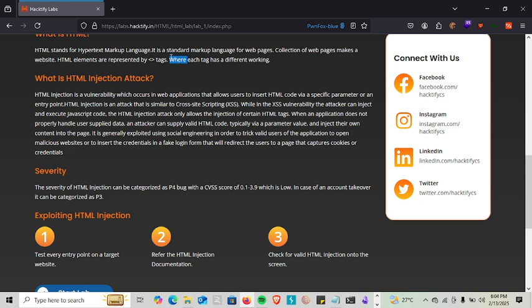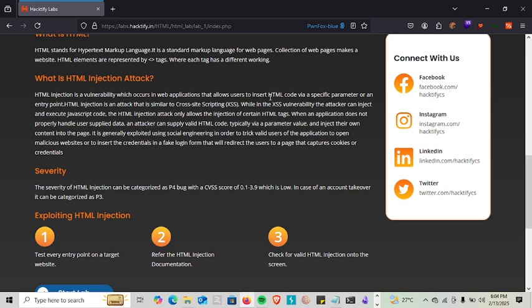Hypertext markup language is the standard markup language for web pages. HTML injection is a vulnerability which occurs in a web application that allows users to insert HTML code via a specific parameter or entry point. When you are looking for HTML injection in a web application, look for two things: URL parameters or entry points.